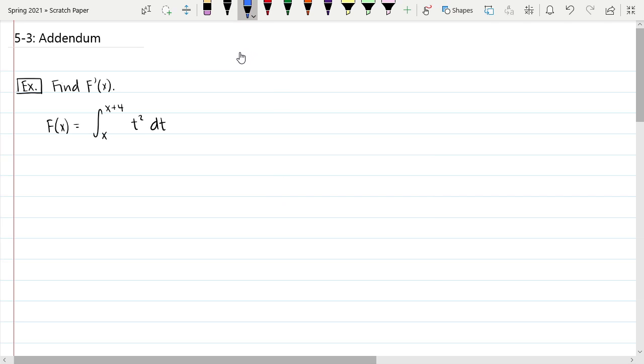You might recall that one of our integral properties said, if I have the integral from a to b of some function, plus the integral from b to c of the same function, that equals the integral from a to c of that function. But remember, this property works both directions. So if I have a single integral, I can break it apart by using that same approach. And that's exactly what we're going to do here.